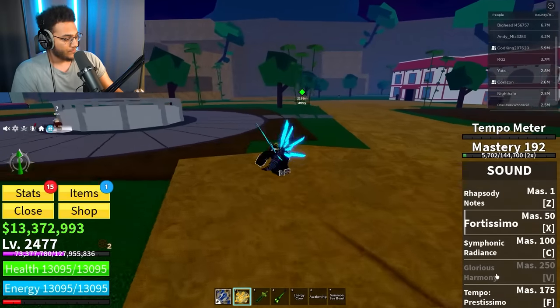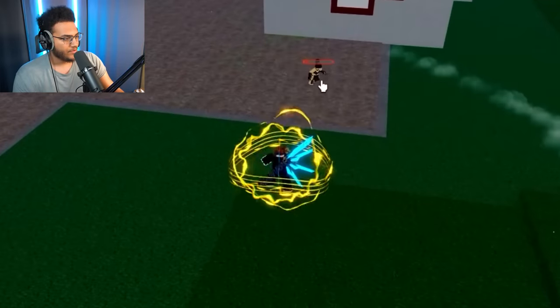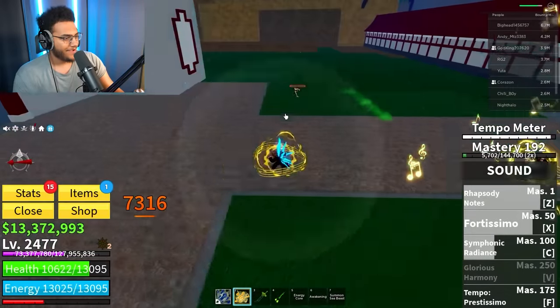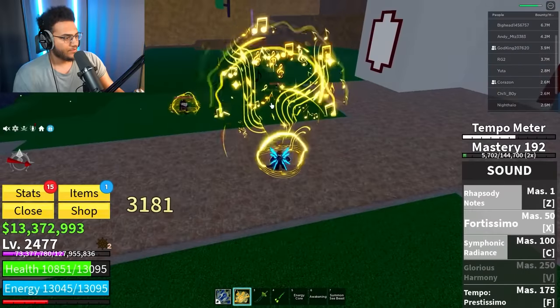192. We only need a little bit more mastery to unlock this last move. Glorious... why can I not speak today? Glorious Harmony. Anyways, we got another Boa Hancock here. I don't know who spawned her back, but she's back. About to die. Let's put up Symphonic Radiance. Fortissimo.